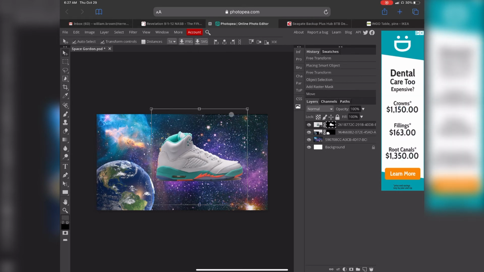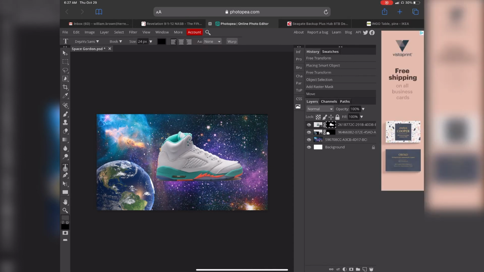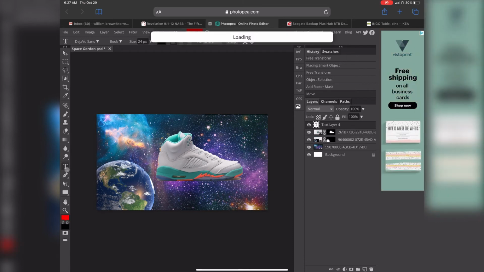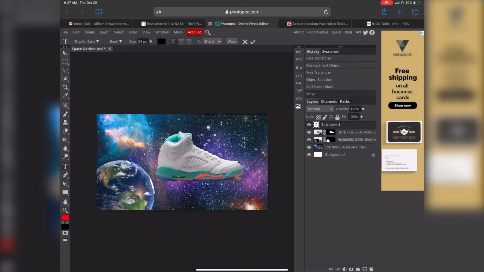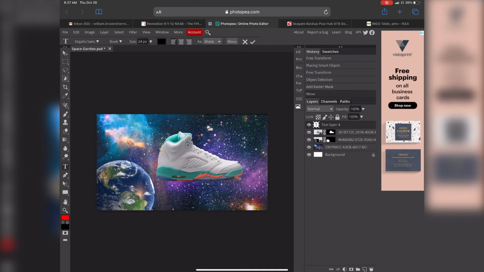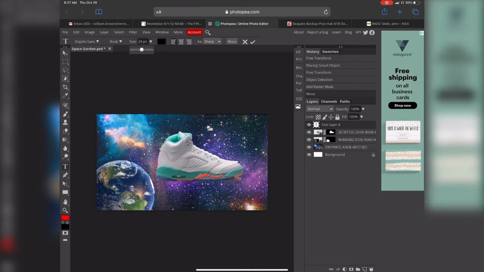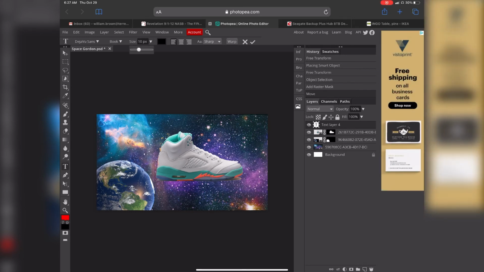The last thing you guys are going to do is add your text layer. So I'm going to go down to my letter T, click it, and click once somewhere on the screen, and you can see that my text is super, super small. So I'm going to select it by triple clicking. I'm going to change the font size way up here at the top where it says, mine said 24px, and I'm going to try to change it up. My mouse is really giving me issues today. Now I can't even see the text, it's gone.